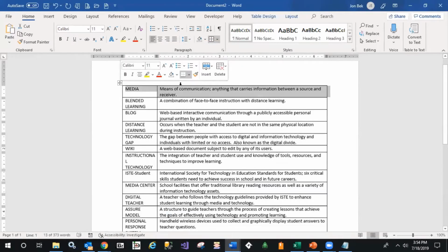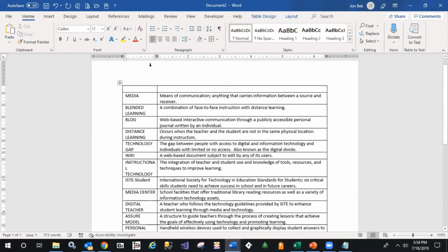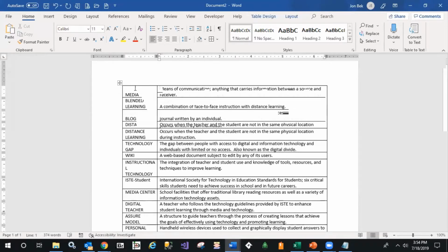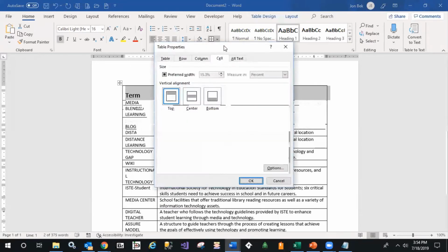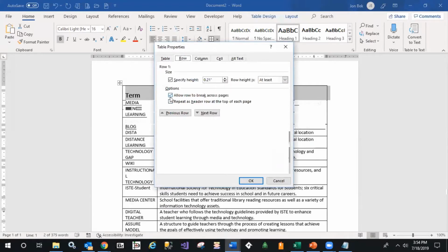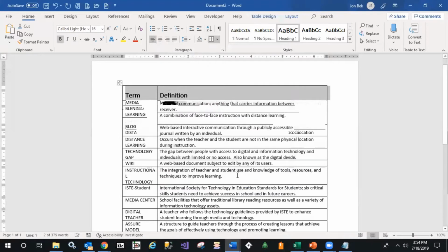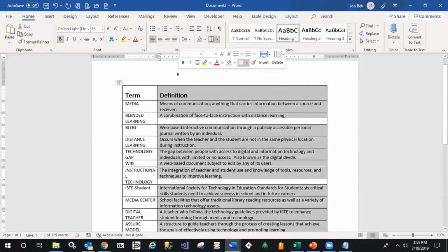And another thing maybe we should do, I'm gonna select here, let's insert a new row above, and let's put in the words term, maybe all caps. No, mixed case is better for screen readers. So term and definition, and let's set the style on those to heading 1. And let's do one other thing with the table properties here. And let's set that row so that it doesn't break across pages, but we will repeat it as the top of each page. So if we break pages, that will be repeated.